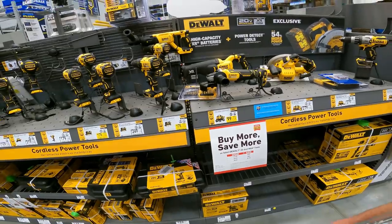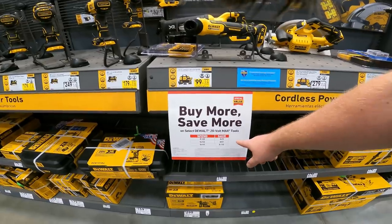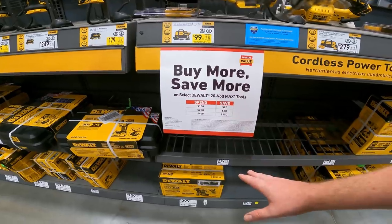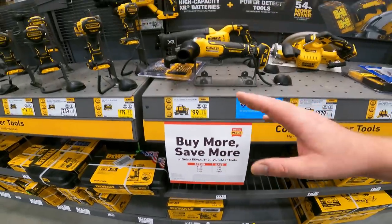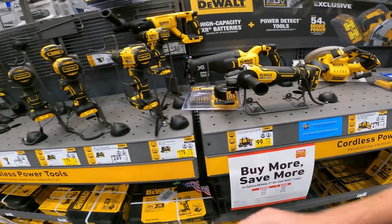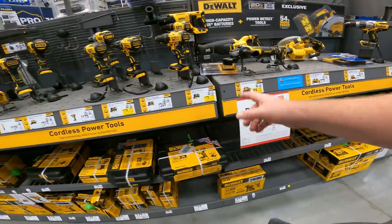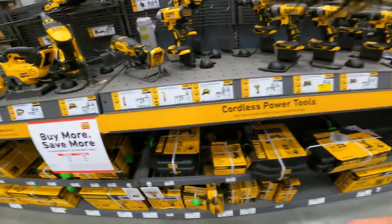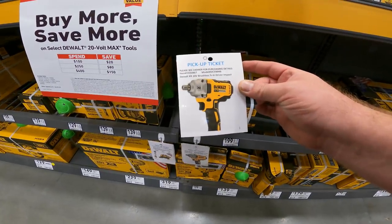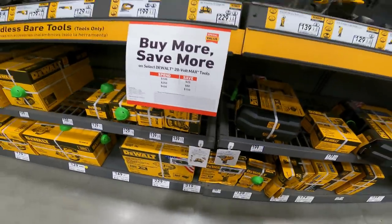YouTubers, this is what I'm really excited to talk about — Buy More Save More on DeWalt 24/20-volt max tools. Spend $100 save $20, spend $250 save $80, spend $400 save $150. We've seen this work with people buying clearance items in kits — obviously the item numbers need to match to get the savings. But if you find it on clearance, it's actually still working. They've moved some of this stuff because of theft issues — take your pickup ticket to the cashier.